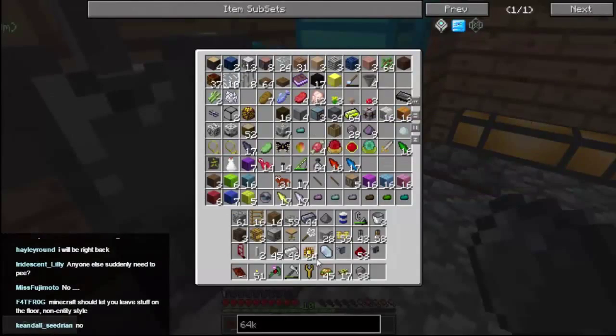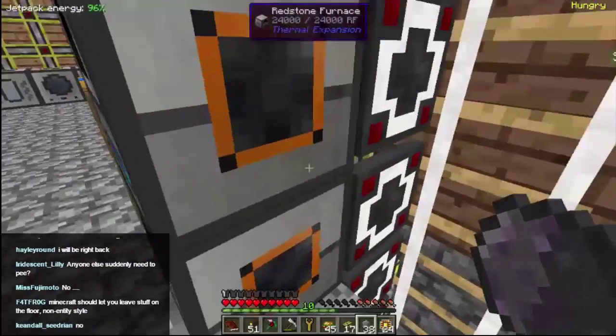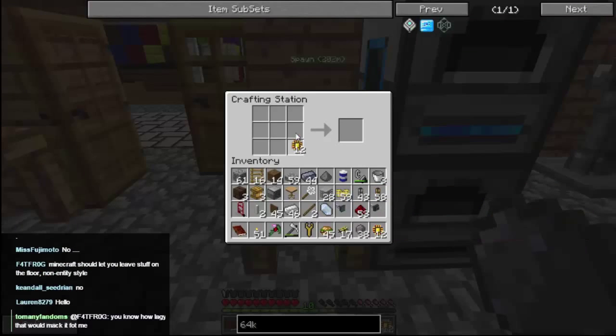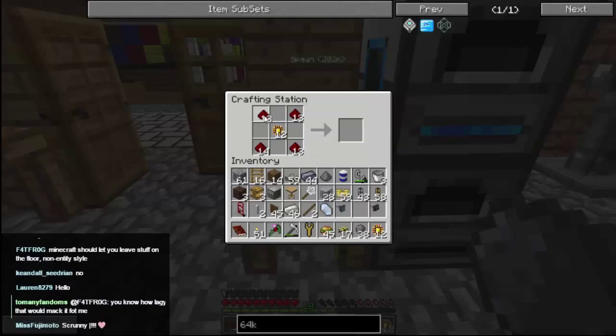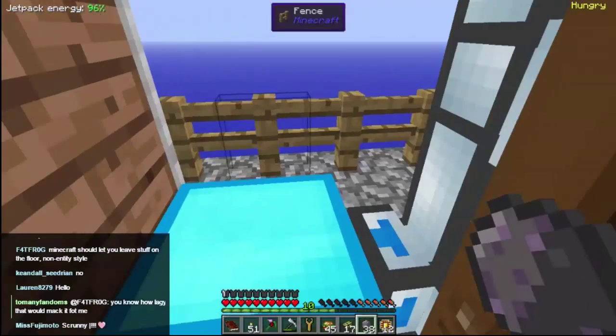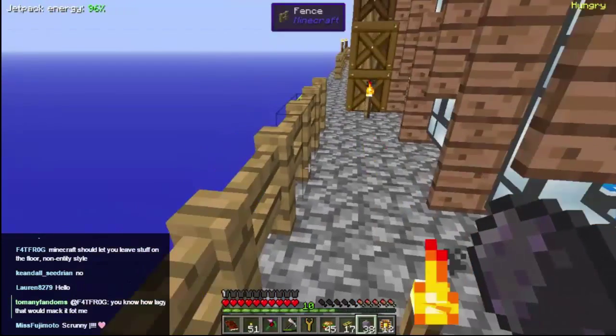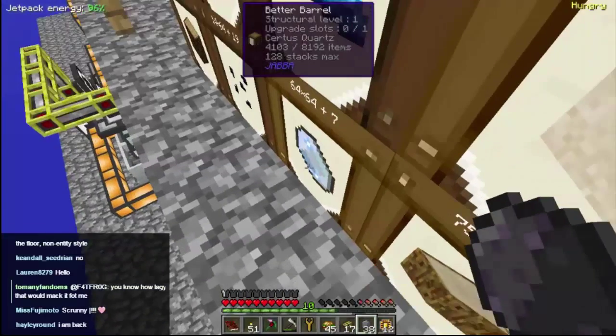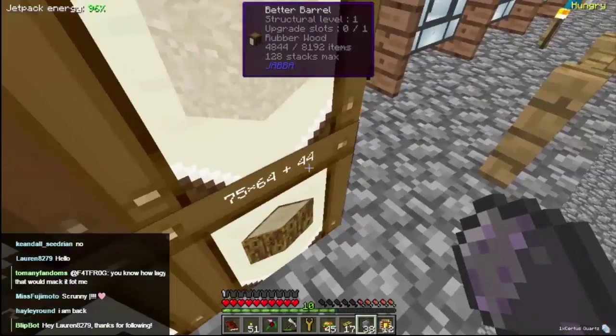Where are my basic processors? So 24 of those. Okay, so let's make half of those in there. Yeah, I thought we'd have enough. And now I just need Certus quartz. God, I've got so much of that now, because this is the point where we start using it. Oh yeah, a stack of that will do us.